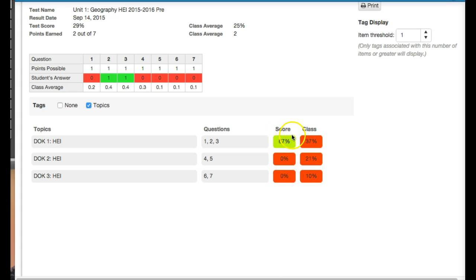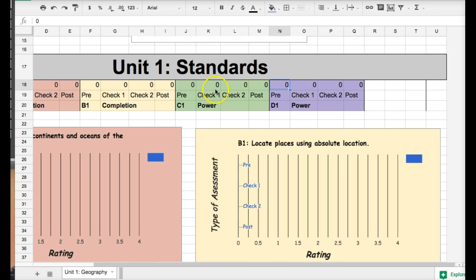If I had 67% here, 14% here, and 14% here, I could be a DOK3. Right? So fill in the DOK you are on your data binder. Under pretest, if you're a DOK1, you'd put a 1. If you're a DOK2, a 2. And DOK3, you would put a 3. If you're confused, raise your hand and I can help.